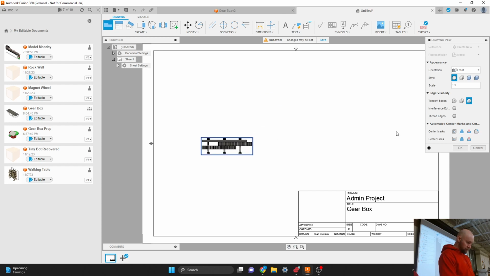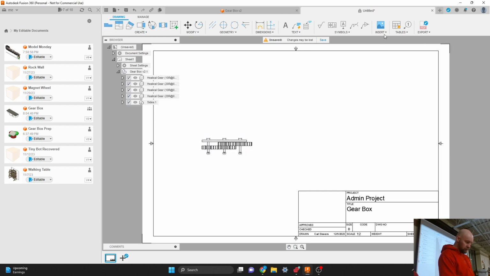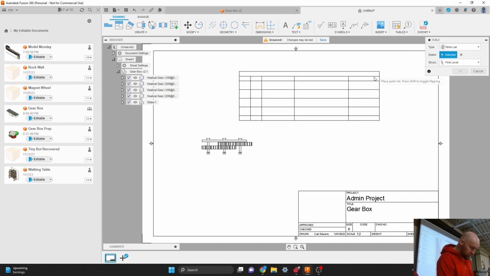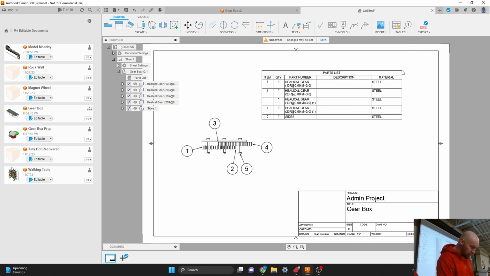So if I place this, and then there are tables here, parts list. So then it automatically found, oh, nope, it did not. These are my helical gears. It only finds top level components. It doesn't find nested components.